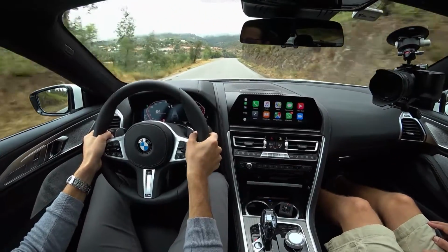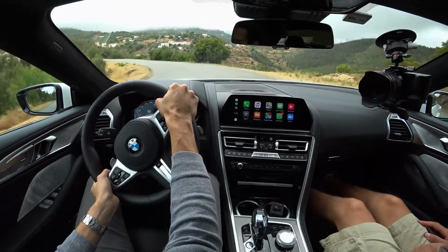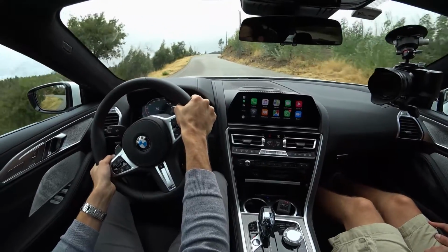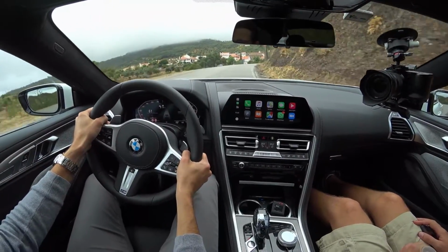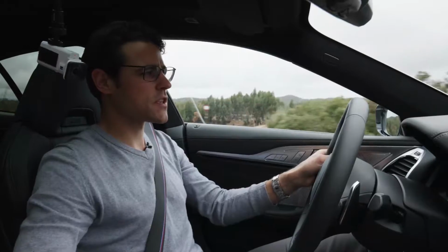Wow, that is such an enjoyable road. And I have to pay a little attention because the road is a little bit wet, but good traction also from those tires, and the 20-inch wheels also do not destroy our comfort or sporty balance. Of course, it's a little bit sportier with the 20-inch and would be a little bit more comfortable with the 19-inch, but the 20-inch is still working very well.